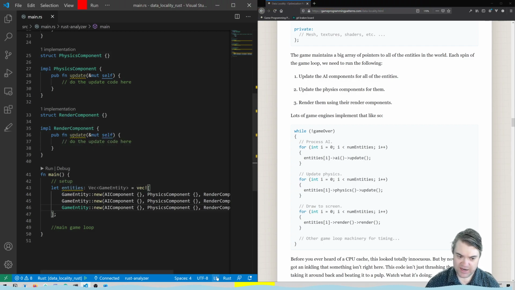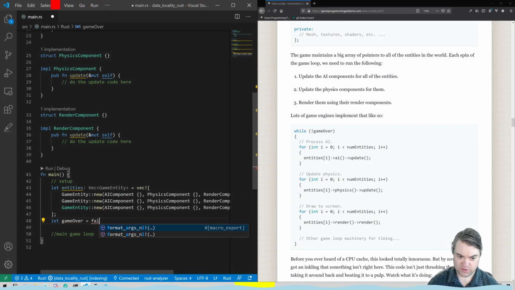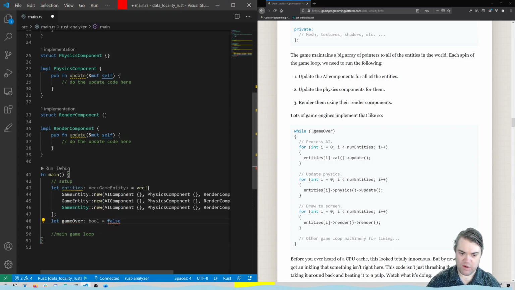And so now we're gonna have the entire loop through here. We're gonna also have that game over equals false. We'll have to have some method of determining when this becomes true.